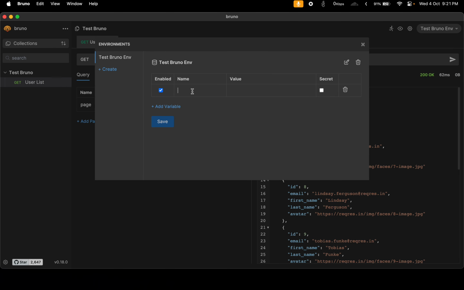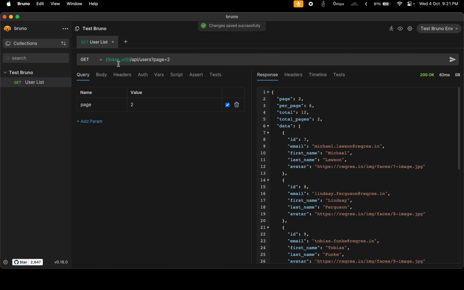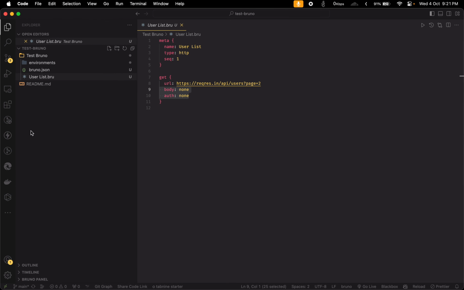Okay, here I'm going to set the base URL, and that's it. So it is currently getting our base URL. It is getting the data.